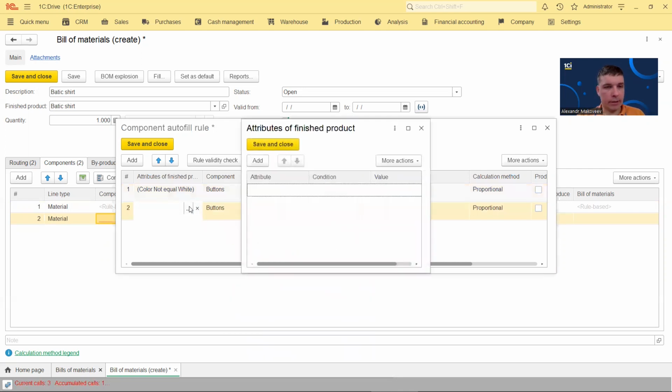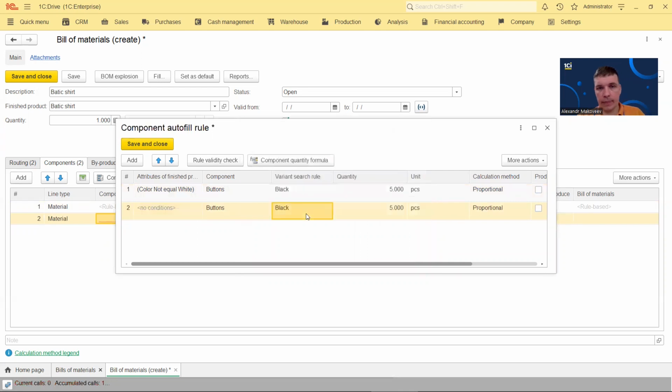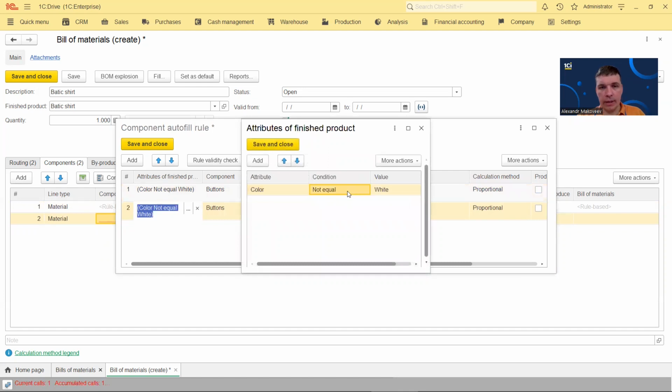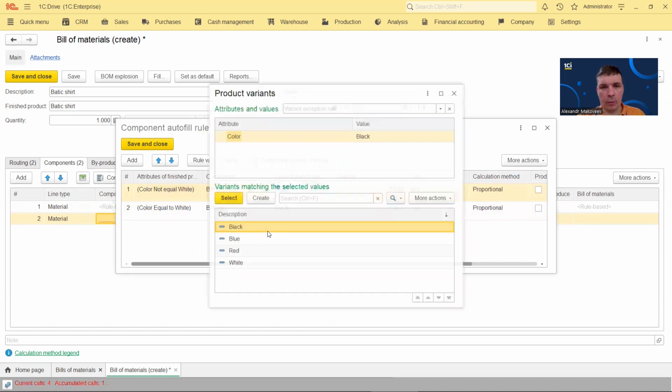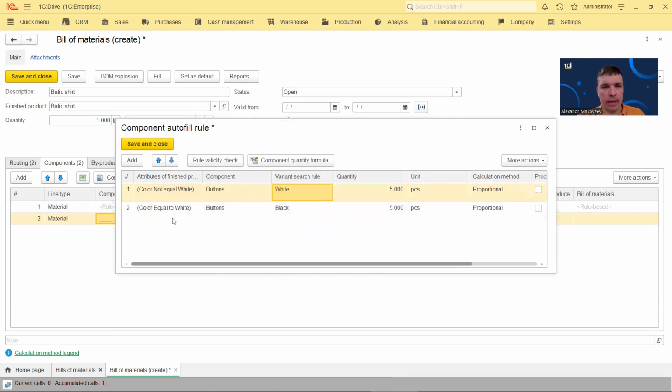So if it's not equal to white, we use white ones. And if it's equal to white, we use black buttons, like this.